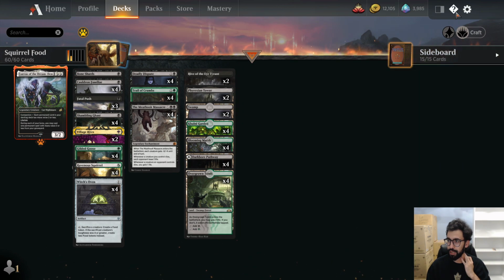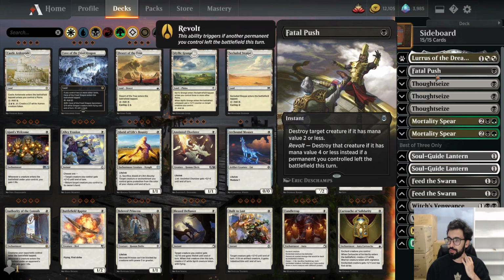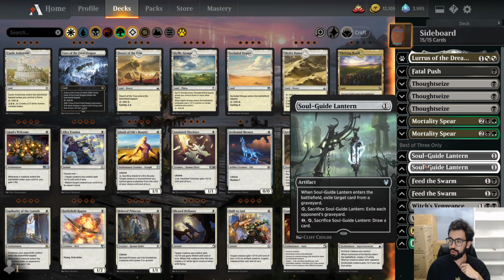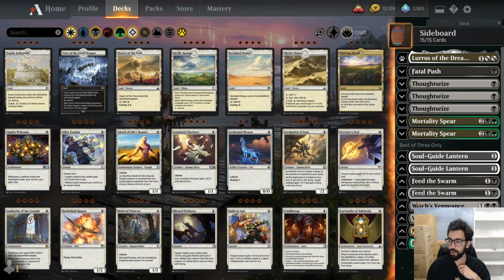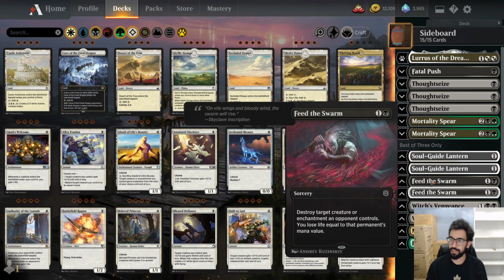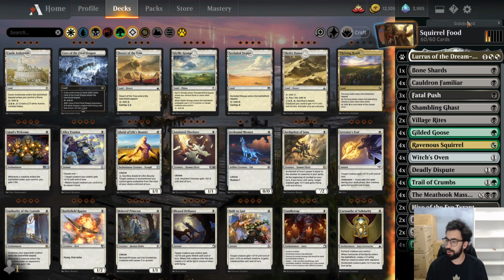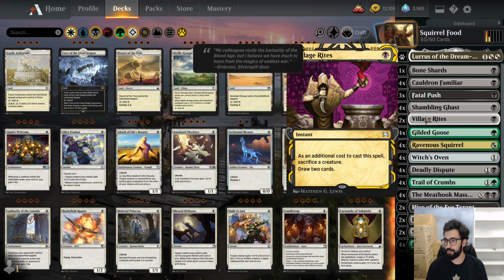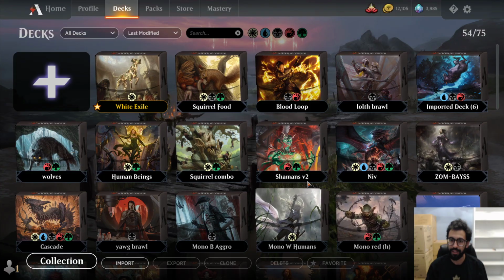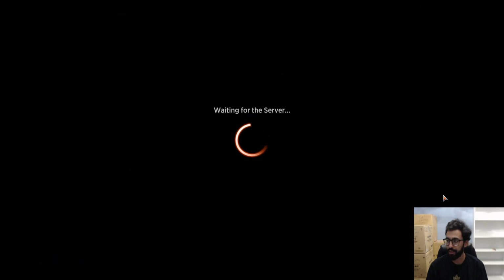And then you have sideboard options of Fatal Push, just more removal, Mortality Spear to get rid of a bunch of different things, some Thoughtseize versus control, Soul Guide versus graveyard, Feed the Swarm and Witch's Vengeance as sweepers, Pulse, and Rampage of the Clans was an interesting one. I had to ask him what it's for, but it's a Nine Lives Solemnity combo. It destroys all the enchantments, and they lose the game. In a pinch against some other decks, like if they have a lot of Portable Holes, stuff like that. We also have a fair number of Cat Ovens, Trail of Crumbs and Meathooks, so it could be a combo-esque piece out of the sideboard.